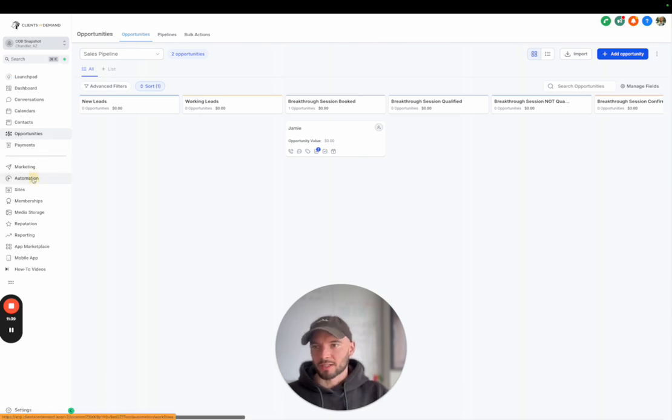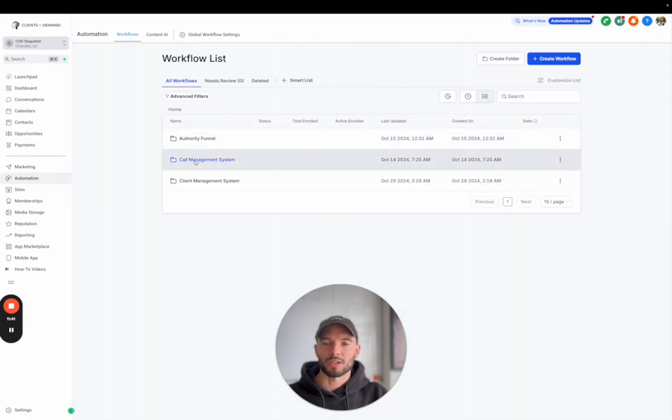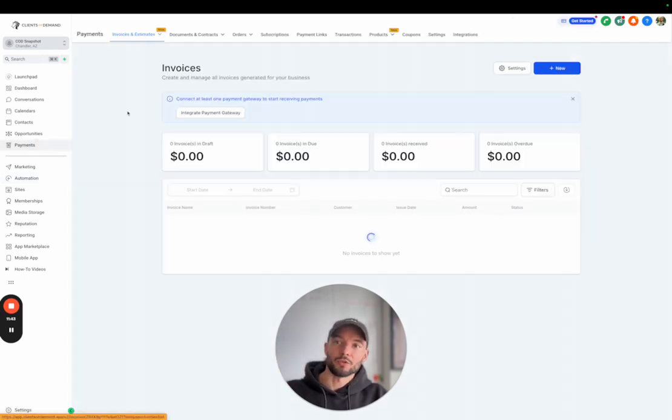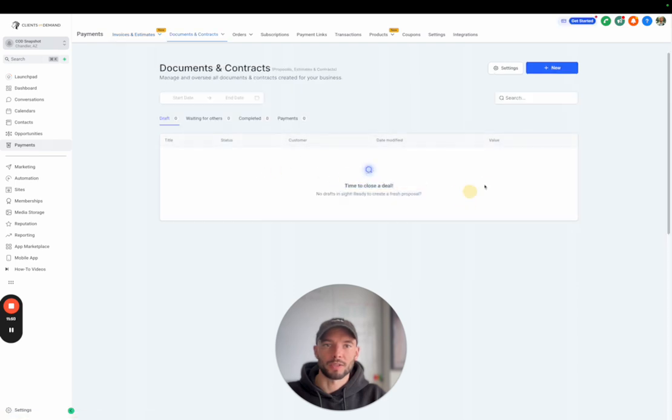And when you have a client as well, you're going to have to sign contracts. So here is where you can have all of your documents and contracts. So you can create it the way you want. You can upload a PDF, you can create a new contract, and you can sign it. You can have them sign it, and whenever they sign the contract, you can select automation to send the onboarding call for them to book their onboarding call. Okay, you can.